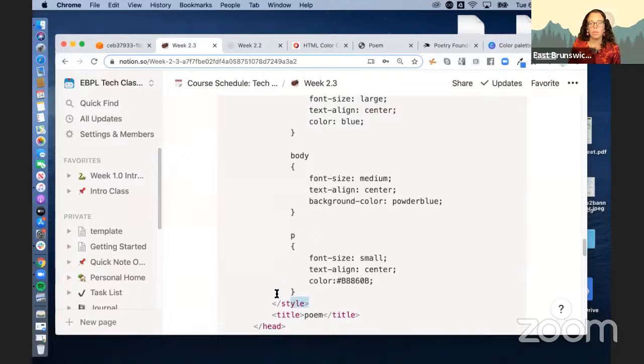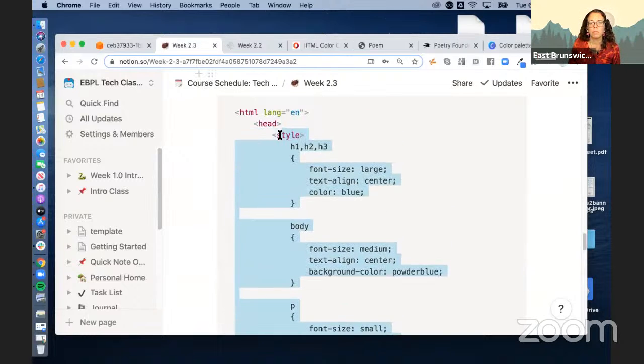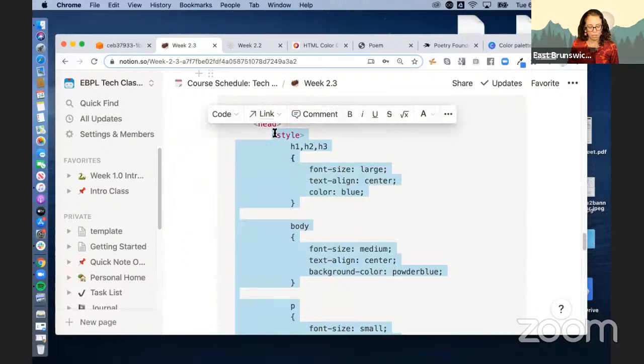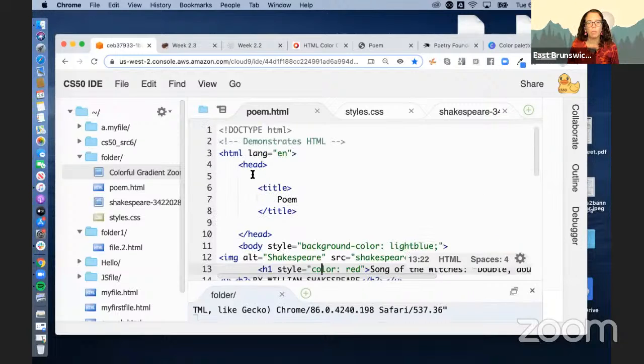So we're going to take all this and we're going to copy. I'm going to put it here on the Slack so you guys can have it. Oh, it didn't copy the way, well, it'll be okay. So I'm going to go up here where it says head. So this one is after the opening head and before the closing head. So I'm going to put it right there.